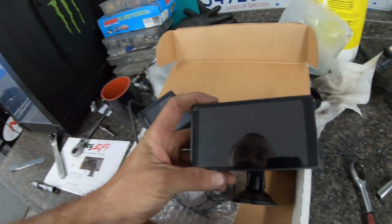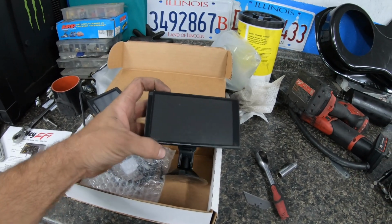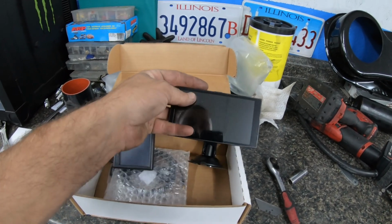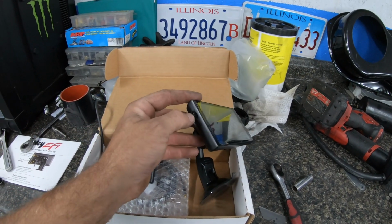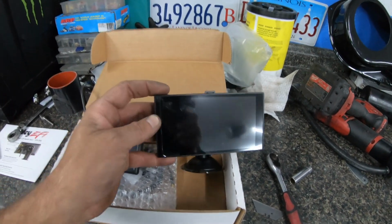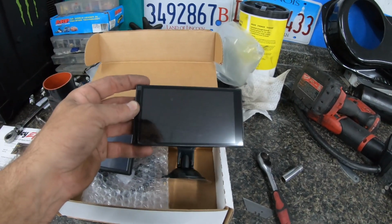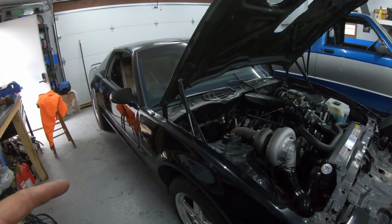So what's cool about this unit, which I haven't tried yet, but you should be able to just go and set up a button and log right from this screen, saves it to this memory card, and then you can plug that memory card in your computer and look at your tune. So I am super stoked about this. The Firebird has not had any speedometer in it whatsoever.